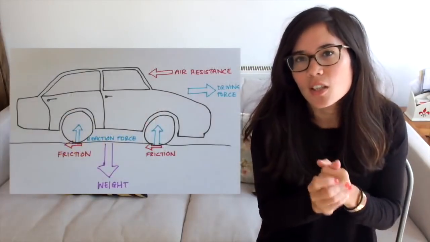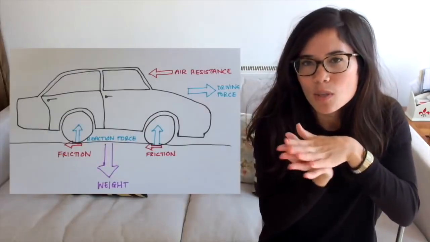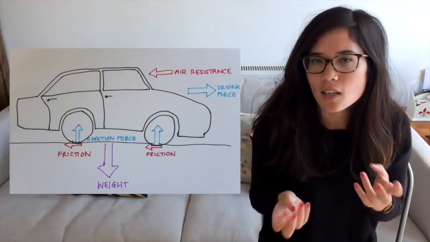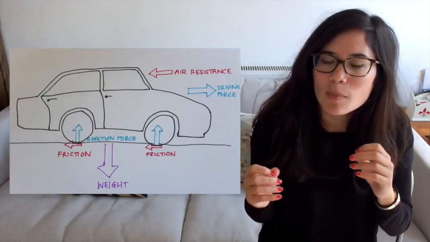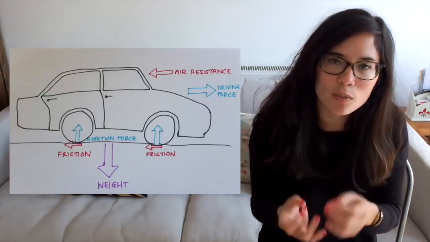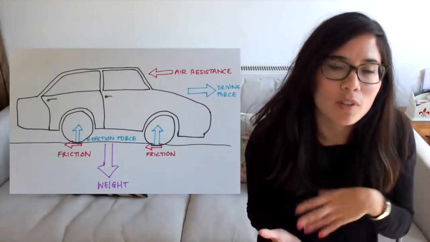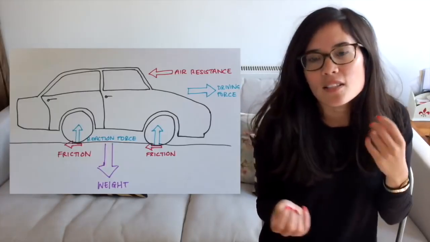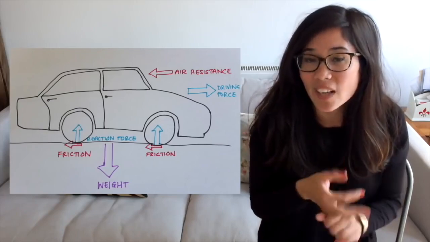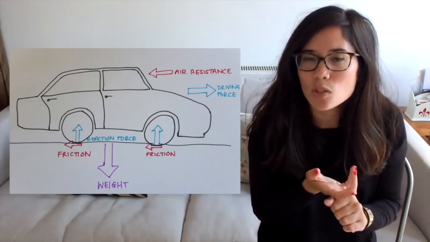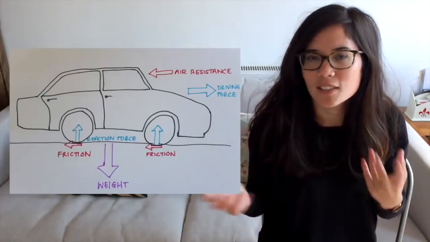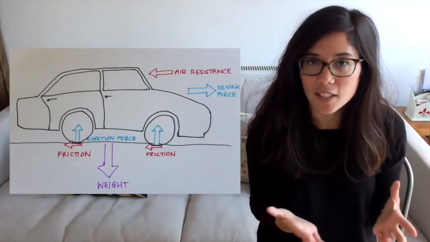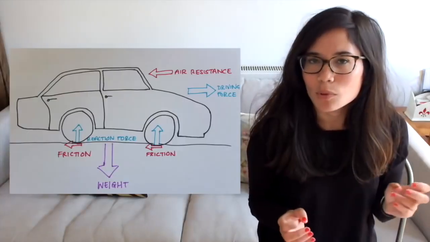We have lots of other forces opposing motion, so there's friction. Remember, friction is the force that occurs between surfaces, so friction in this example will be between the car wheels and the road. So remember, it's that friction which is useful because it allows the car to grip onto the road, and in certain conditions like icy conditions, wet conditions, or if the tyres have been too worn, you'll decrease the friction between the tyres and the road, and that can lead to dangerous occurrences like the car skidding. So a bit of friction is important.